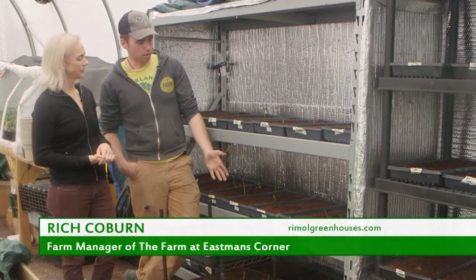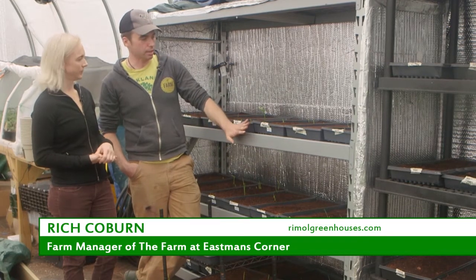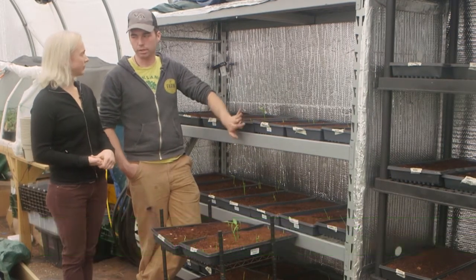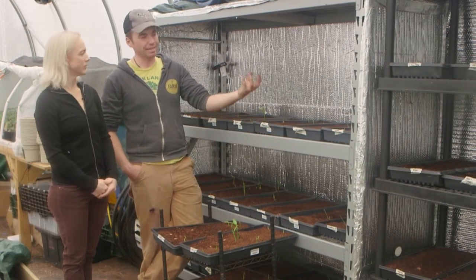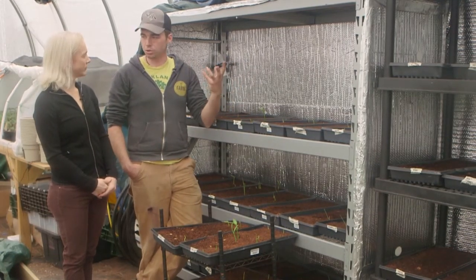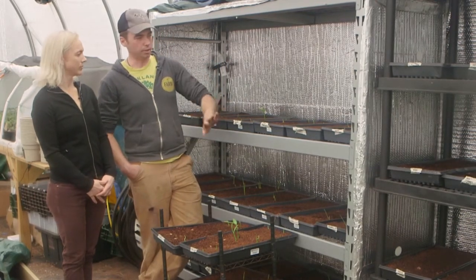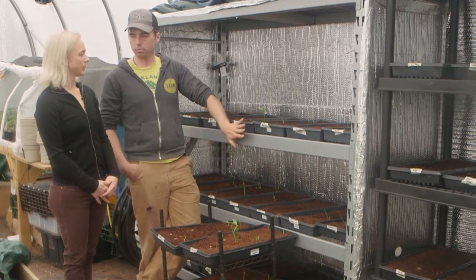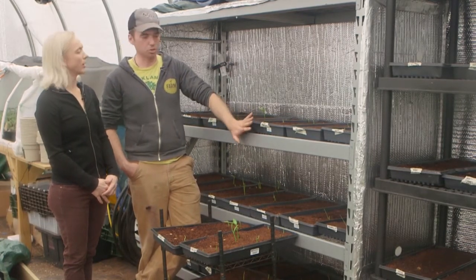This is all yellow ginger that I got from Puno Organics in Hawaii. It's clean seed, lab grown, and it's never touched soil, so I won't be carrying any diseases. I get this in March, and in order to mimic the tropical season I really need to keep these in a no-fertility medium, which is coconut fiber.